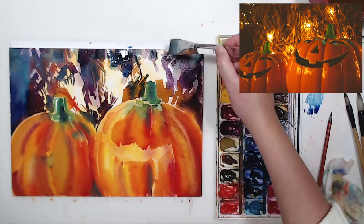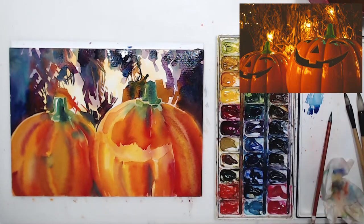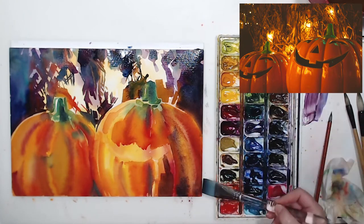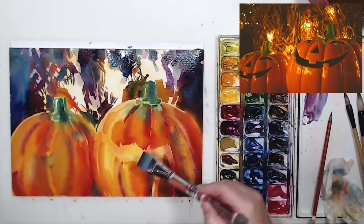And you can see that at this stage, the painting is starting to take shape, the background starts to recede, and the pumpkins become more three-dimensional. And the lights really start to shine because we're starting to achieve that tonal range that I was telling you about in the beginning of the video.